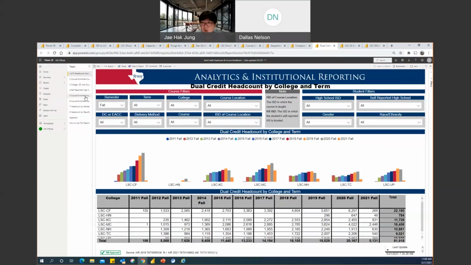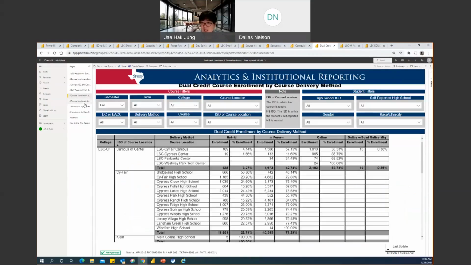And then you can also see it by course level like this. So which kind of course, which kind of location students are taking. You can select some course level. You can select some high school. So this gives more detailed information about dual credit enrollment. You can track it by ISD, you can track it by high school. You can also check what kind of courses dual credit students are most likely taking. So this kind of information will be beneficial if you are focused on dual credit students.